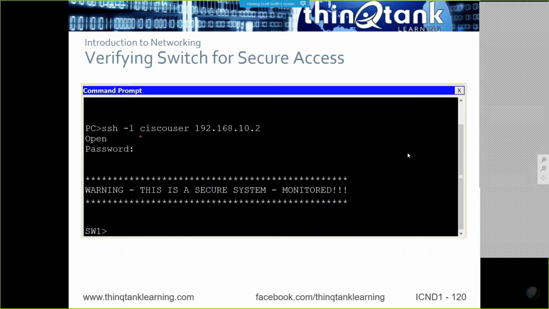Okay? But if I'm on one Cisco device and I want to SSH to another Cisco device, this would be the command that I would use to do that. Okay? This also happens to be the command that they set up in Packet Tracer for our desktop.